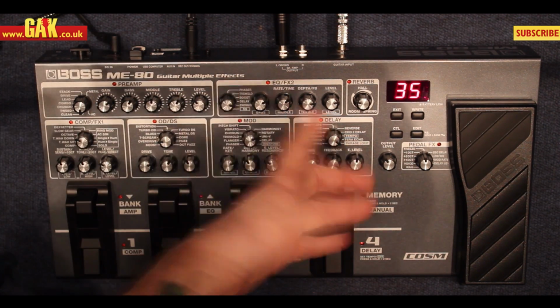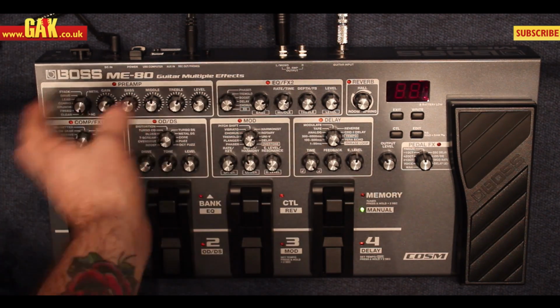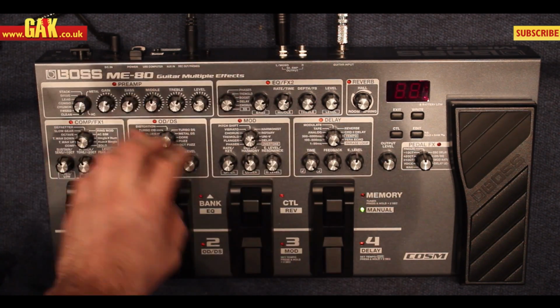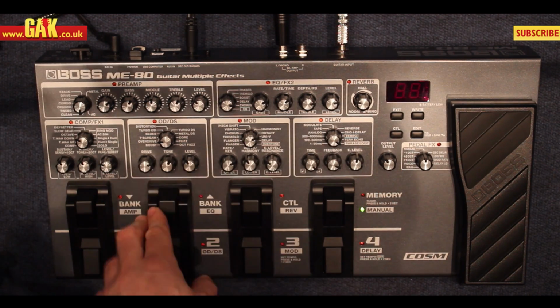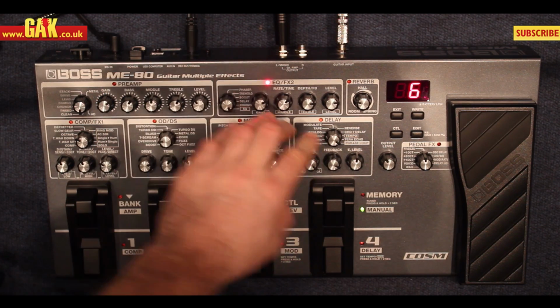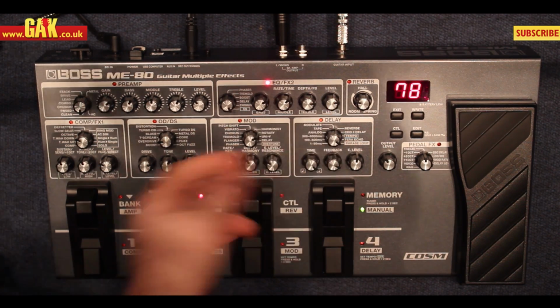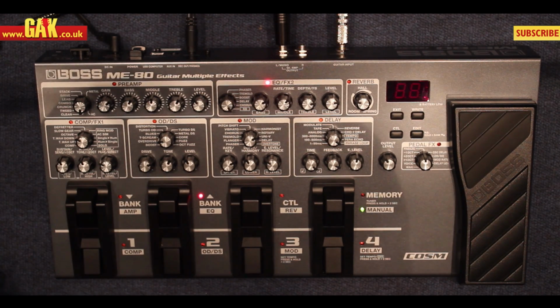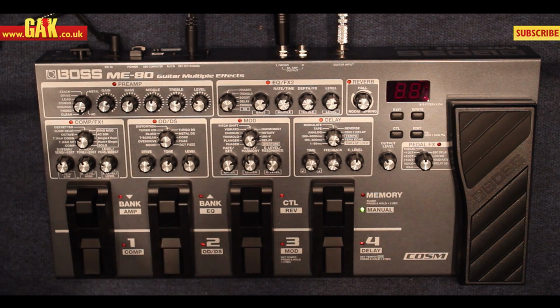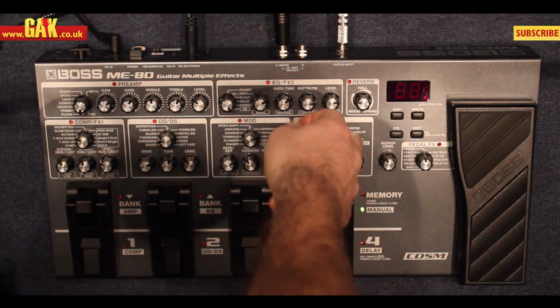Your second one, which is a new feature on these, is the EQ or FX2. So this is a second bank of effects that features a little bit from each one of these sections here, which is foot switch roll just here. So you can actually have like a 3-band parametric EQ, so bass, middle and treble with a level control. So you can use that for just altering your sound. So with it off, so you can use it as a volume boost or anything that you want to use it on there.